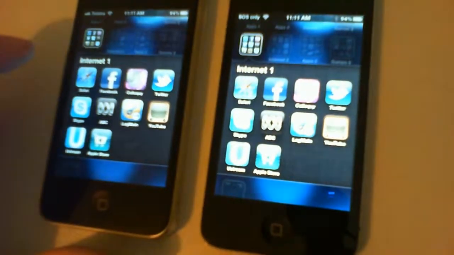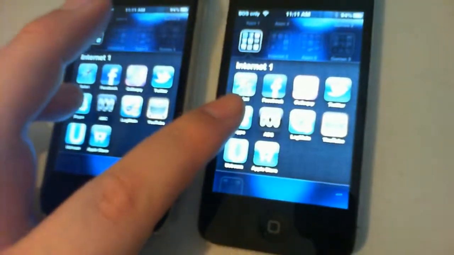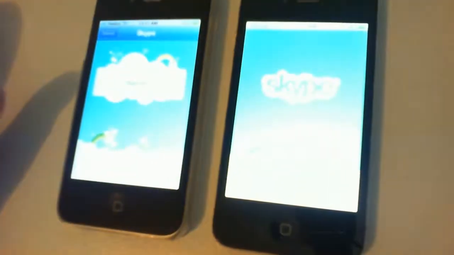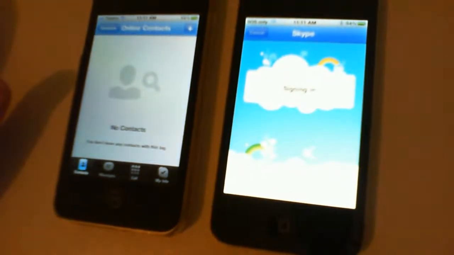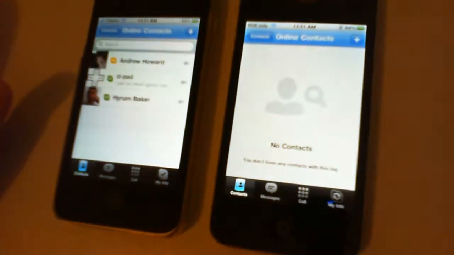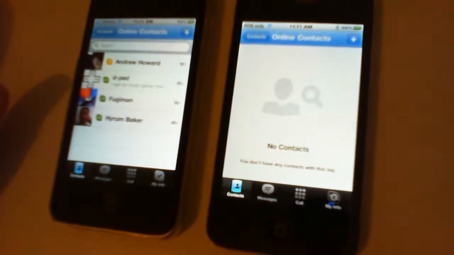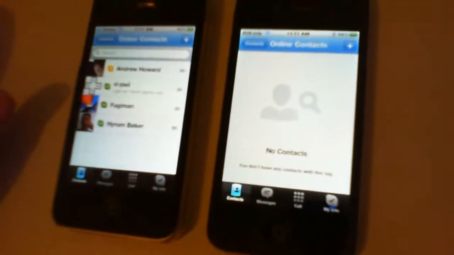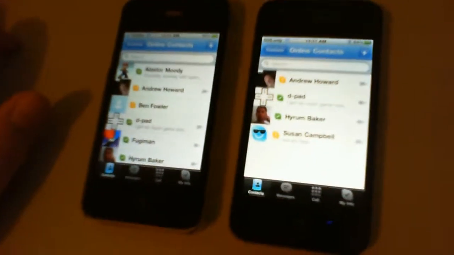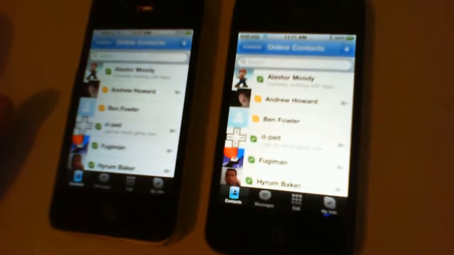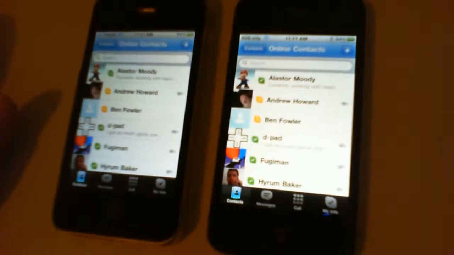What about Skype? Oh yeah, that's a big difference. There you go. Skype did take a while to load there.